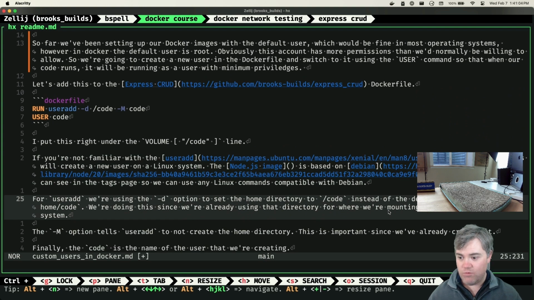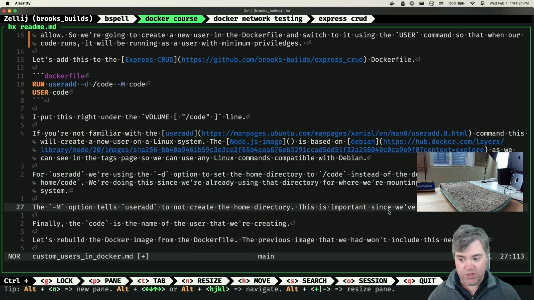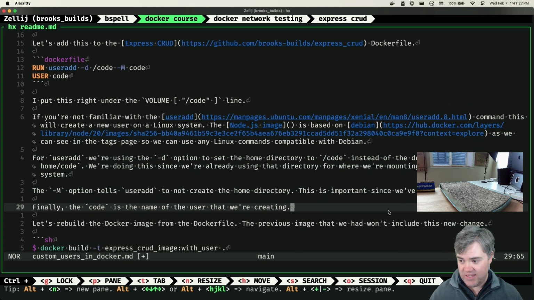For useradd, we're using the -d option to set the home directory to /code instead of the default, which would be /home/code. We're doing this since we are already using that directory for where we're mounting the code from our local system. The -m option tells useradd to not create the home directory. This is important since we've already created it. Finally, code is the name of the user that we're creating.